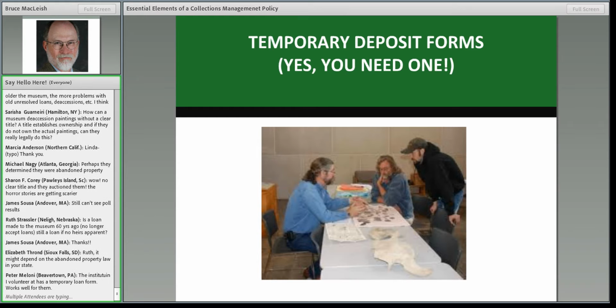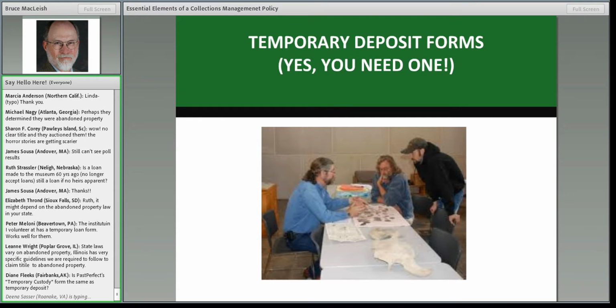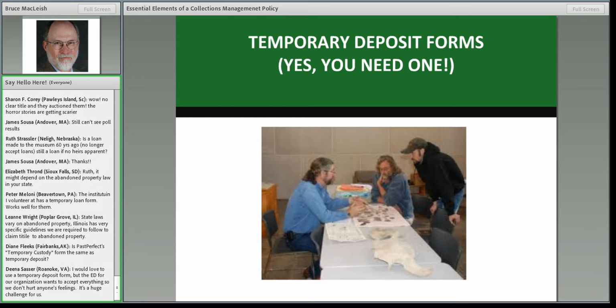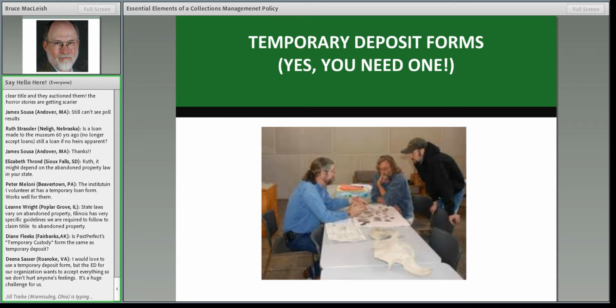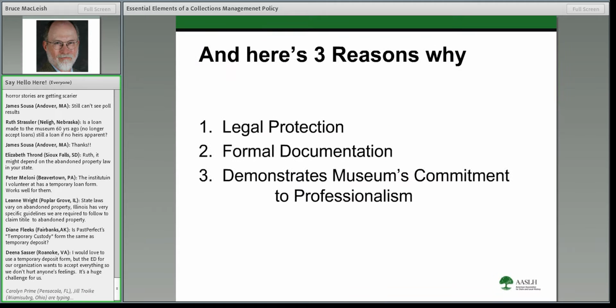But the narration for this picture is, what if the folks at the table just wandered away and walked out the front door? What would you do with the stuff that they left behind? So there's a nice variety of materials there. And you can't necessarily judge right off the cuff whether you're going to accept it for the museum, use it for exhibition, hold on to it to study for the meanwhile, or what. Don't be caught in that kind of a situation, and include that in a policy, and then of course come up with a form that you'll have on hand for situations like this.